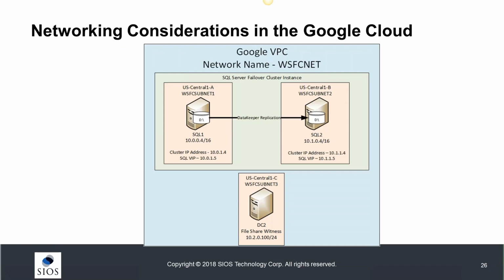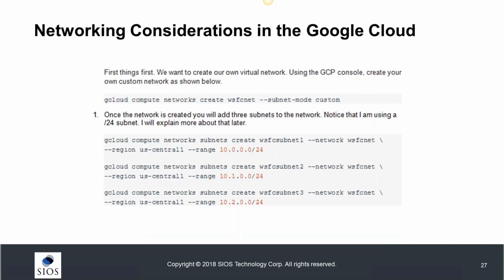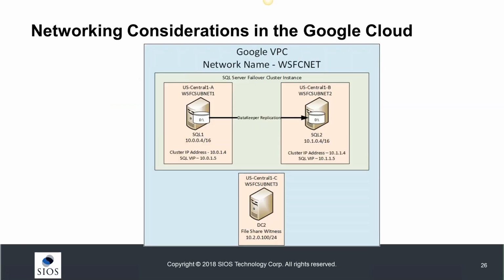So you've got to build your network. In this case, we're going to leverage the console to run some commands to create a network. So, pictured here, the first command is just creating a custom mode subnet. You give it a name. And then we have one big network, and we're going to divide that up into 3 individual subnets. As we saw in the picture earlier, we're going to put each node in a different subnet.